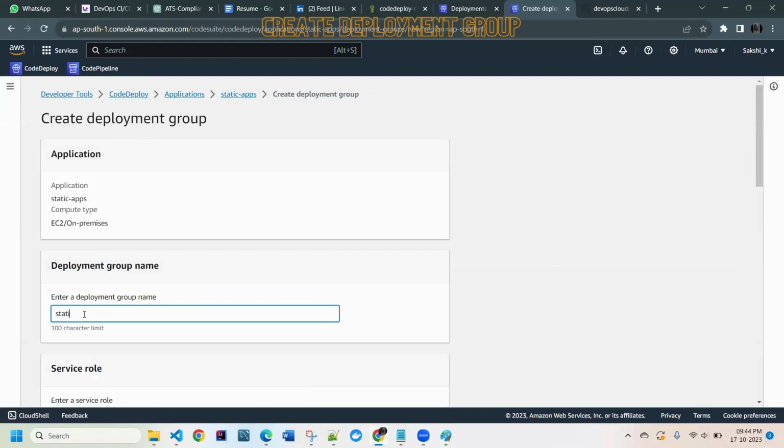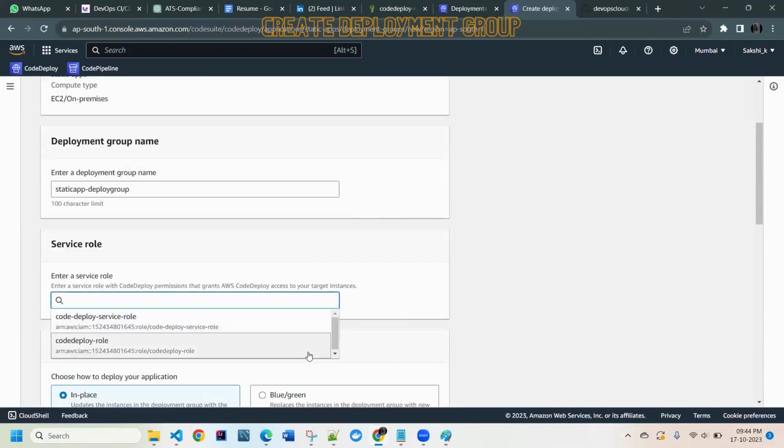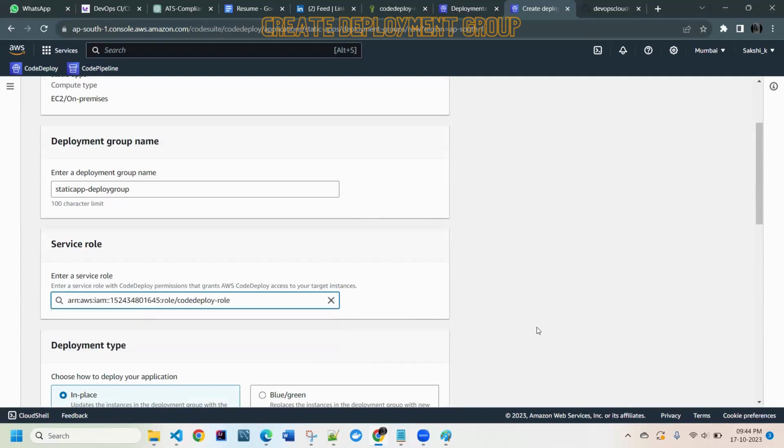And then in the service role, you can copy the ARN. You can search that code deploy role, and you will find that code deploy role wherever you created.